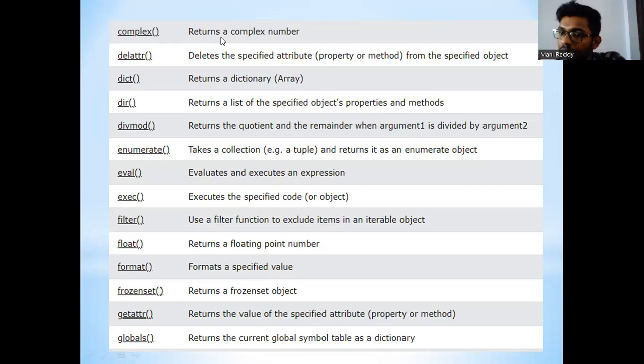If 10 by 5 is there, argument 1 is 10, argument 2 is 5. Okay. Just I want to explain now. 10 by 5, argument 1, argument 2. Okay.